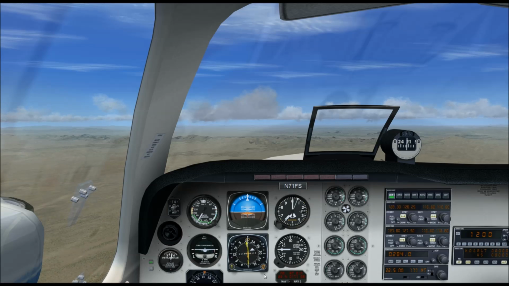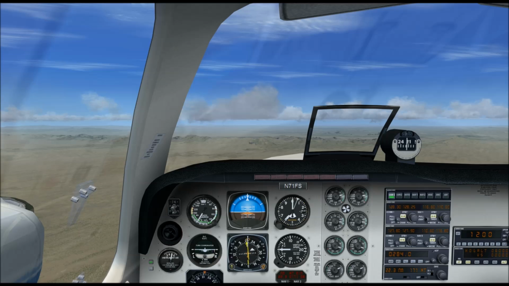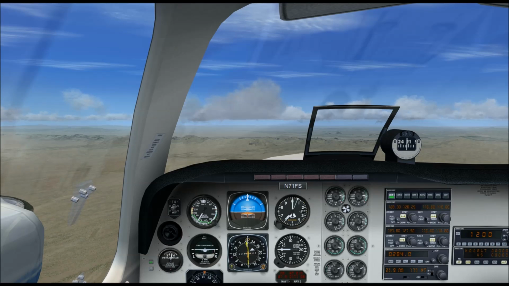Alright, so what I'm going to do is fly this for a couple minutes to get that bar a little closer to center. I'm going to pause the video, and then I'm going to come back on when we're about 5 miles from the VOR, so that you can see what's going on there, and you can see what happens when we change from one VOR to the next. So I'll see you guys back here in just a couple minutes.